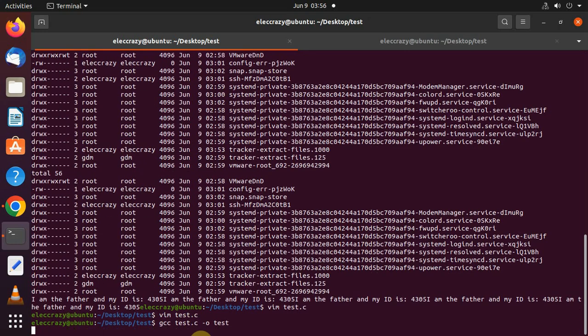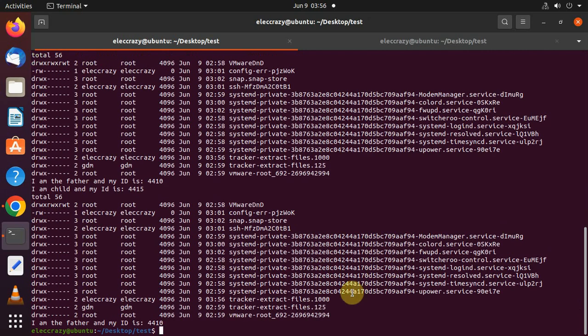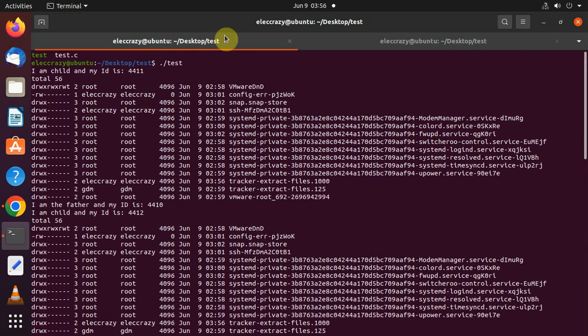So yes. Now you can see that first the child process is executed and the process ID of the child process is 4411. And then the father process is executed, and the process ID of the father process is 4410, and then the child process that's next to this one should have been created by the same father process.